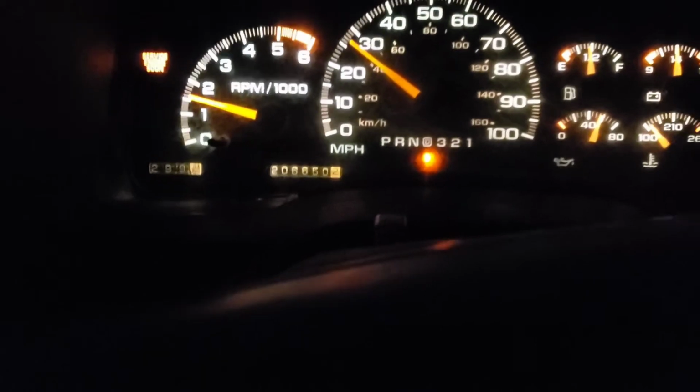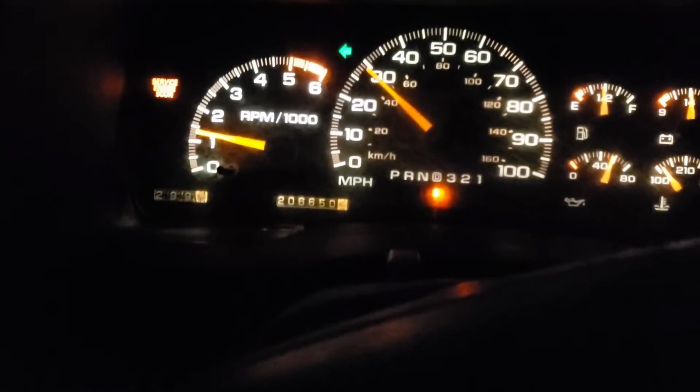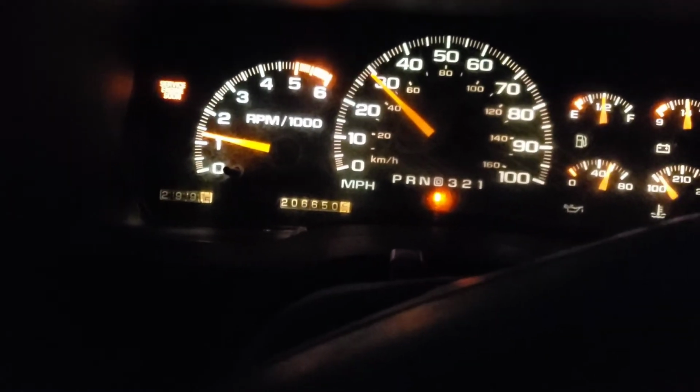Clunk. Shift. Shift. Sweet. Take a right left turn up here. But she's shifting. She's working.